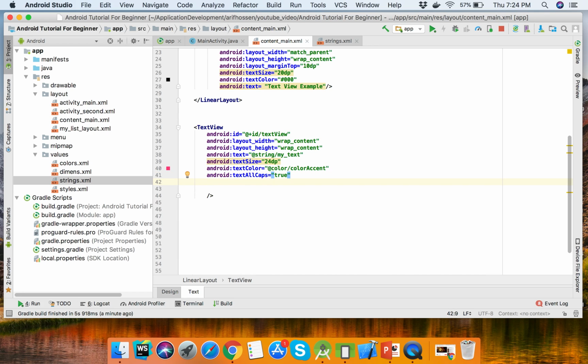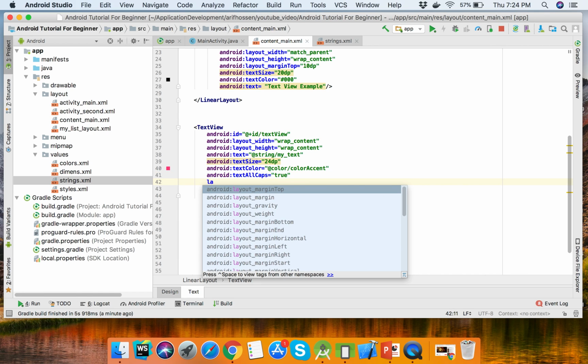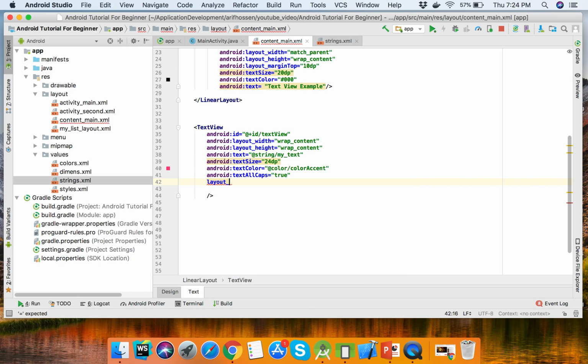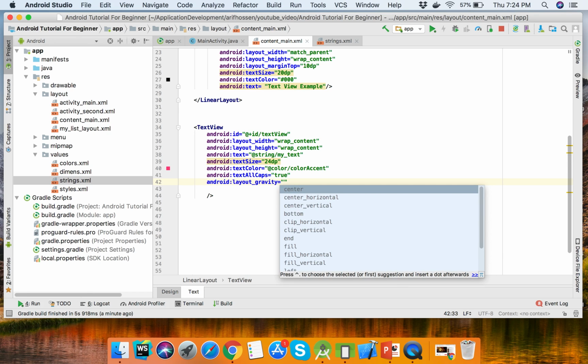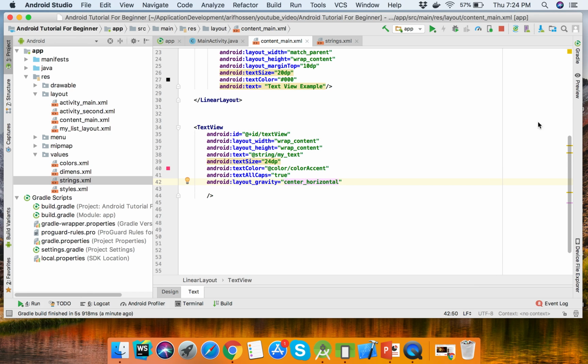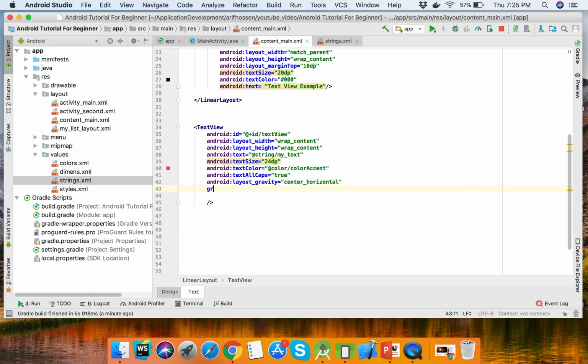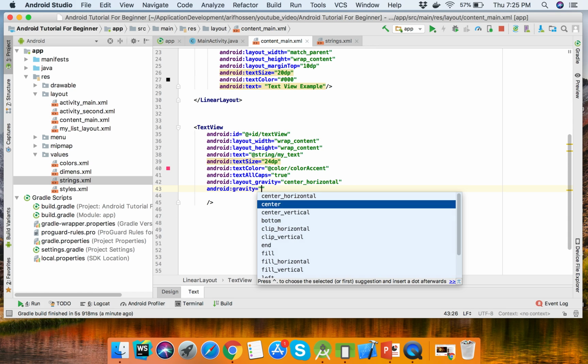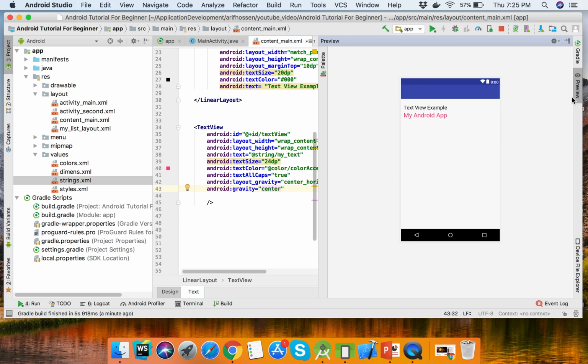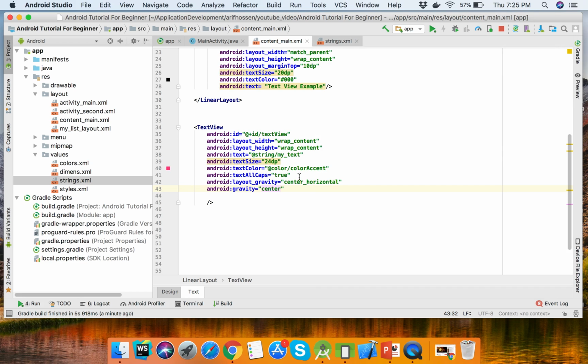Here we can set the layout gravity, center and horizontal gravity, center. It is not working.